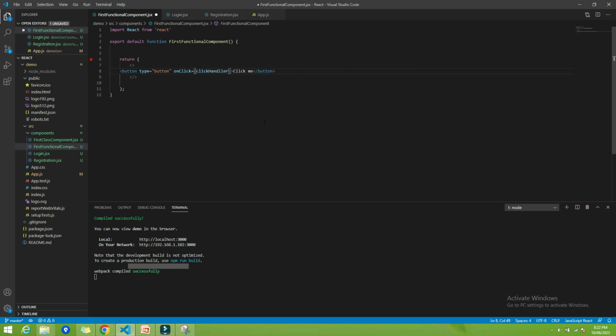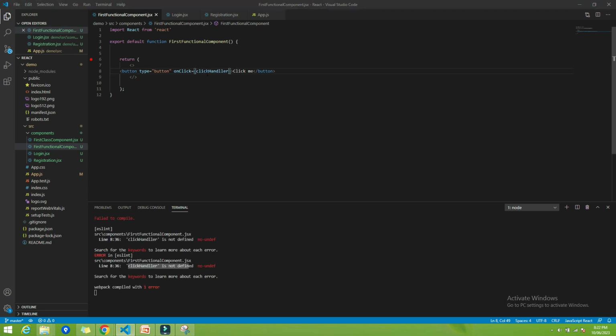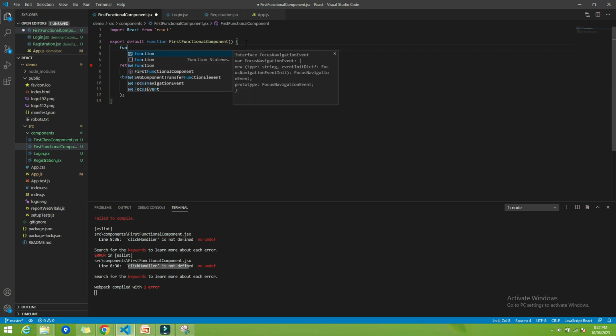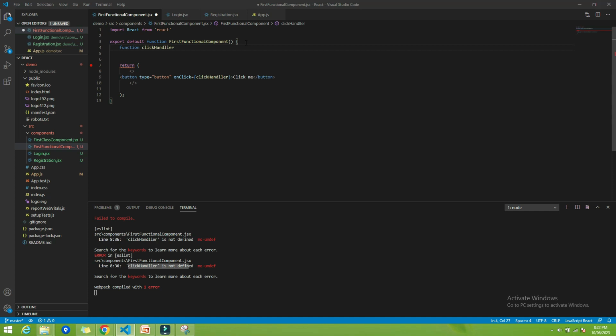Now let's save. It will fail because we have not declared this function yet, so we have to declare the function first. So I will create a function clickHandler. It is a JavaScript function.